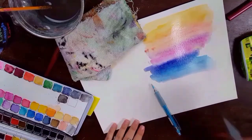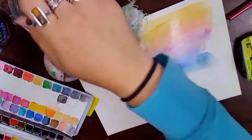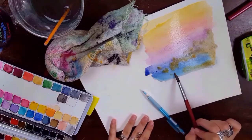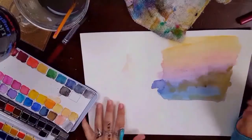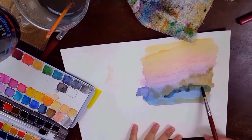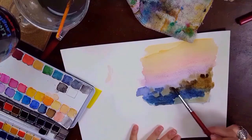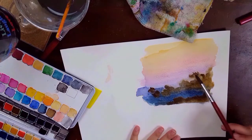There are a lot of layers on this and the paper did start to pull up a little bit, but I don't have the best quality watercolor paper, so that's probably really my fault. I took some brown and went in to kind of block out where the rocks were, or where I wanted them to be. I'm really just trying to stay pretty loose with this. Then I took some blue to darken it up a little bit. I let that layer dry and went back in for a second layer, adding more brown for the rocks. I really like rich colors, so I like putting on a lot of layers and building up to the color that I want.